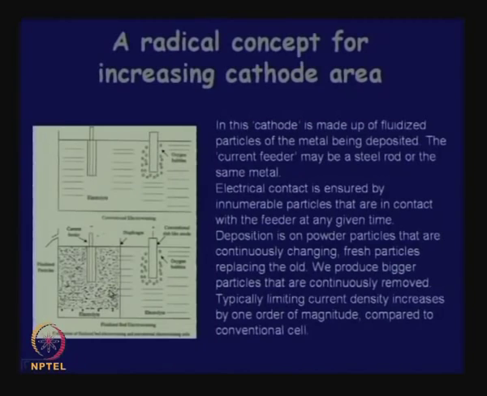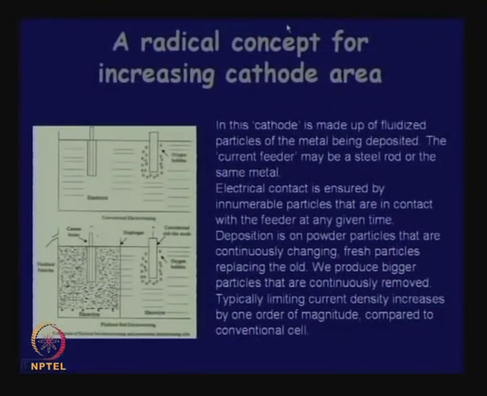Normally, you would need that. You are interested in producing a certain metal from the electrolyte. So, you take the same metal particles, fine particles, have them fluidized, and on those particles fresh deposition takes place. So, each particle increases a bit in diameter, and since there is a continuous flow, they are discharged with the electrolyte. So, it is a continuous process. You go on feeding finer metal particles, they become slightly coarser, you take them out.